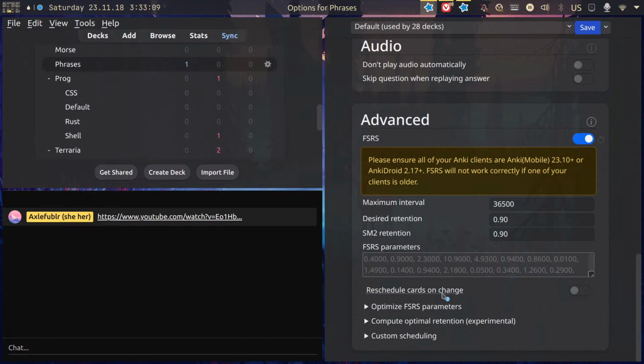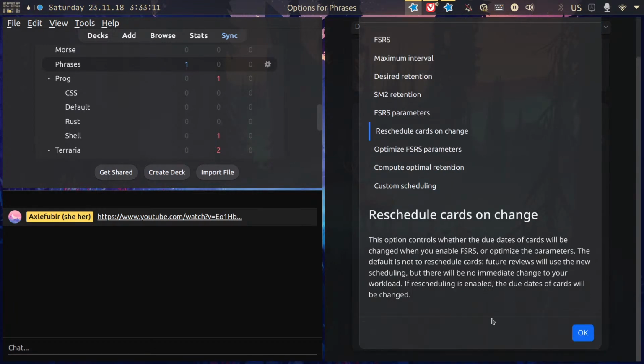Reschedule cards on change. What does this mean? This option controls whether the due dates of cards will be changed when you enable FSRS or optimize the parameters. The default is not to reschedule cards. Future reviews will use the new scheduling, but there will be no immediate change to your workload. If rescheduling is enabled, the due dates of cards will be changed. That might possibly just forget every card.